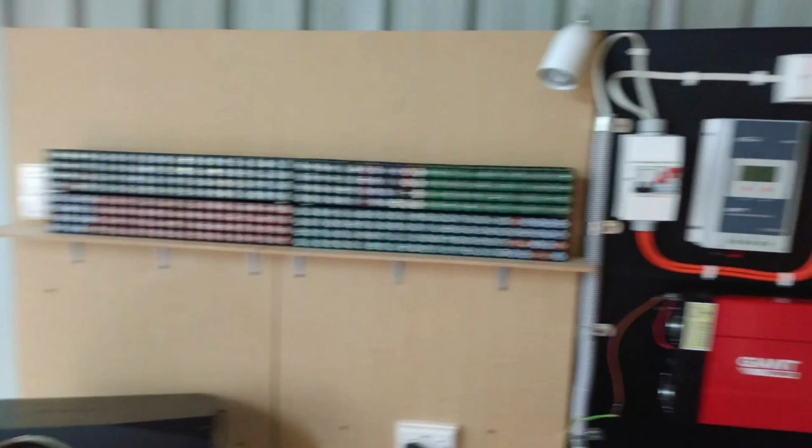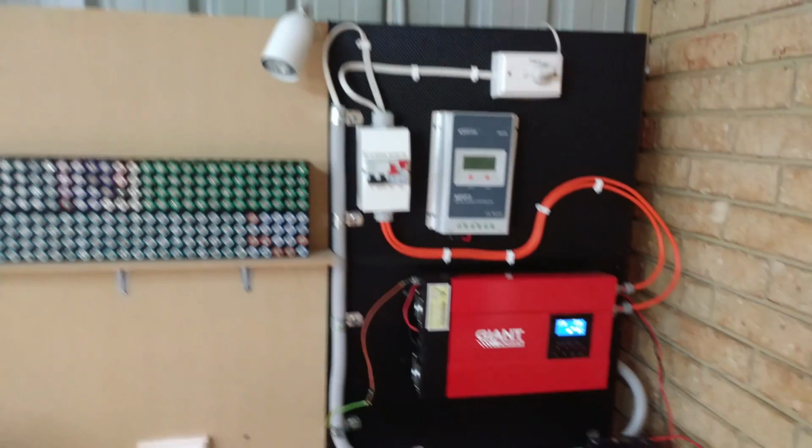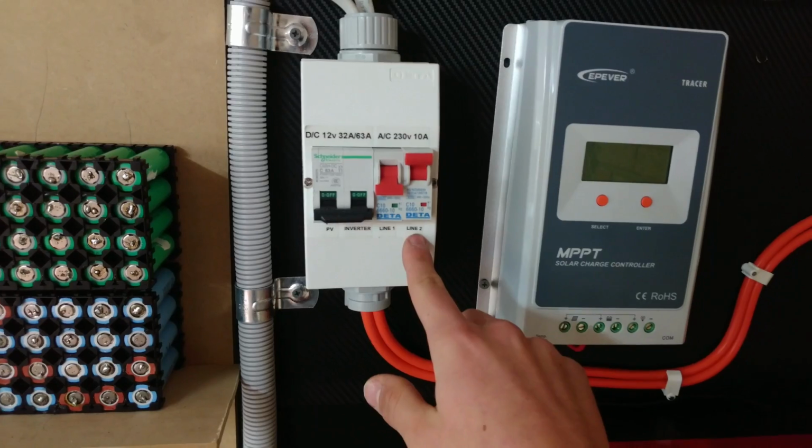I've also got a couple more power points and switches installed, and that's all tied together with this breaker here. So line 2, and I've got the labels on the switches so I know what line they're obviously in. Then I still have the one down there.